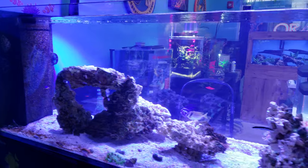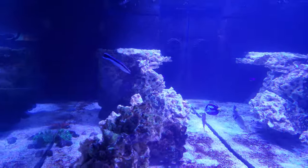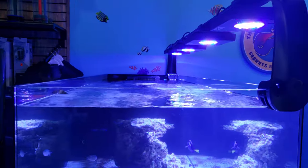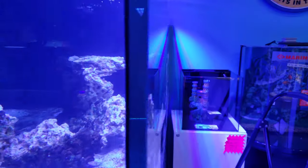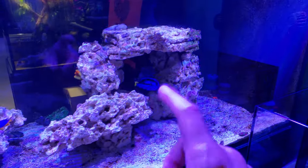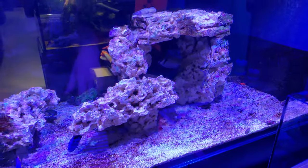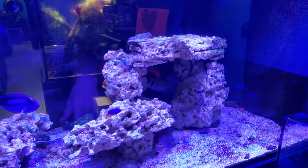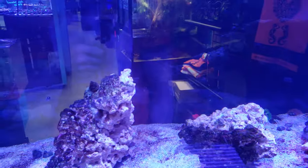I'm gonna do another video later on tonight after we finish aquascaping it, but we do have a couple stops to make today before we get to finish this tank. We did have to take off one of the rails just to get the rocks out — these were cemented together, and boy were they cemented together. I actually couldn't believe how strong they were. We took this whole piece out as one and they didn't even budge. I tried to break those off and finally just gave up and said we'll reuse this rock structure.